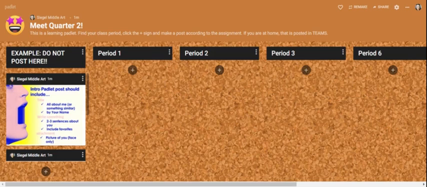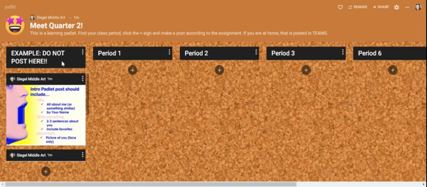But to learn how it works, I have set up a Q2 meet and greet Padlet. So I will be sharing this code with the online students and also with the in-class students. But when you get to Padlet, the first thing you want to do is sign in and make sure your name comes up here. You should do that by going through Clever, signing up through Microsoft using your school email and your student number. If you don't know what those two things are, go ahead and contact me either through Teams or tell me in class and I will look that up for you.